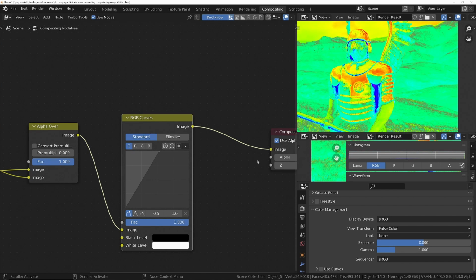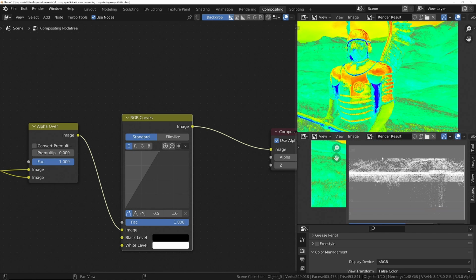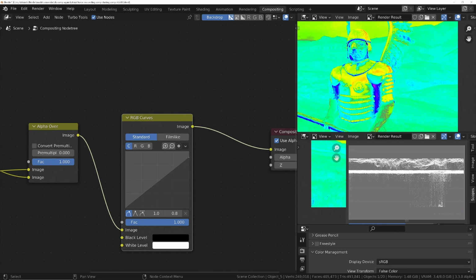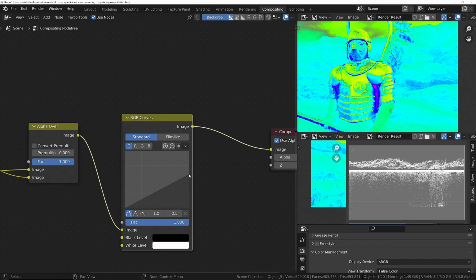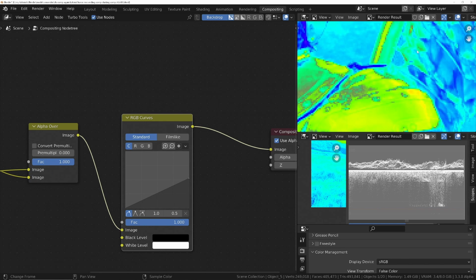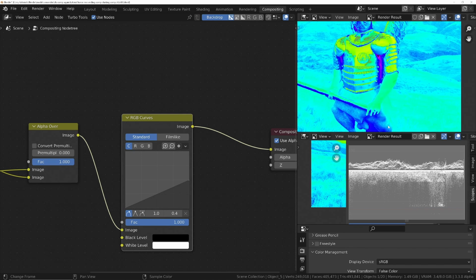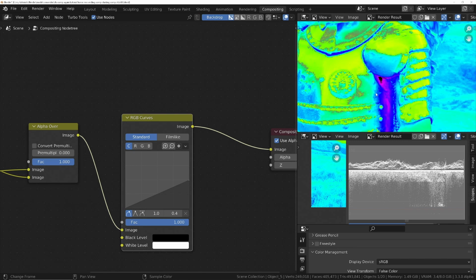And we could bring it down, instead of using the waveform here, we could bring it down until all that orange has disappeared from the armour. Keep bringing it down. And there we go, we've got no clipping now. Just a very slight amount maybe. Just bring it down a tiny bit more then. But we've also got some red under his arm.